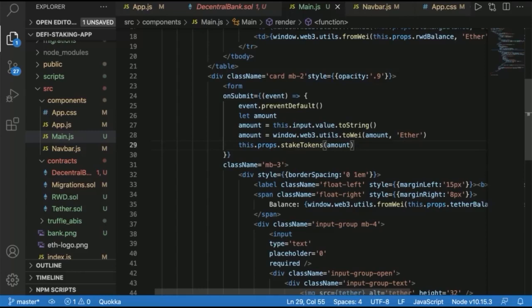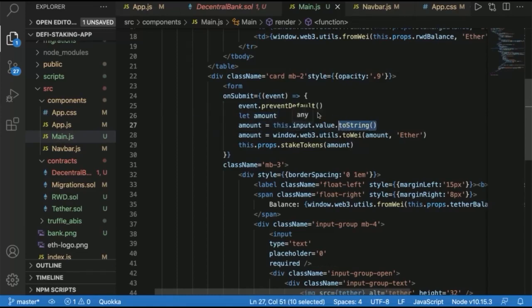Okay, so let's just save and go over this one more time. So what's happening here? In our form, we have an onSubmit, right? The onSubmit takes an event. It's an anonymous function, but we give it the argument event, and we set it to prevent default, with our rendering. After that, we create an amount. This amount, we set it to a string value.